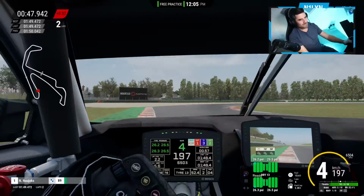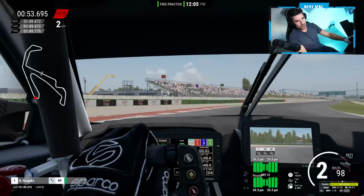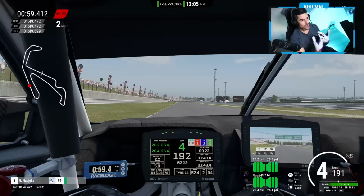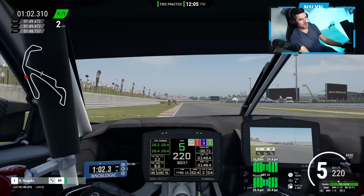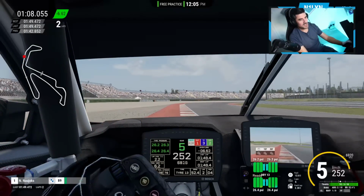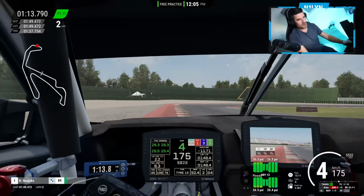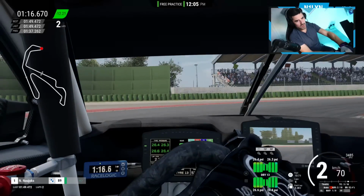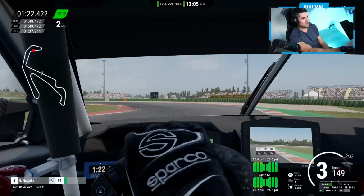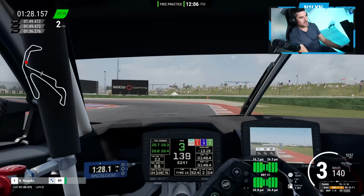Okay, so let me just do a normal lap and then do one or two corners like the one before where we actually do too much, and then check in the data what the tire slip is telling us. Then in post-driving analysis we don't really need to go for the sound, but we'd have a representation of the tire usage in the data as well. So that's still normal. Next corner, I'm just going to completely overdo it, and then we see how much slip the tire is actually producing. Let's do this one more, just way too much. That's the noise I guess we don't want. And then a normal one.